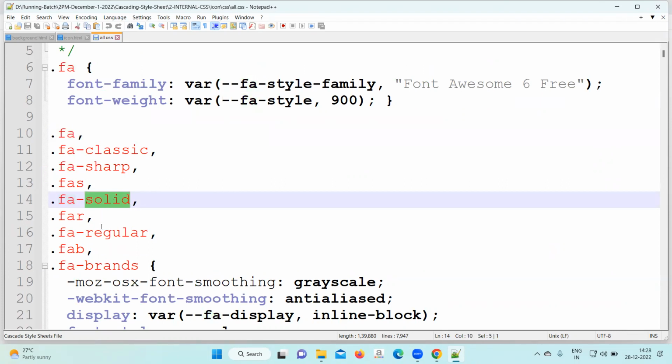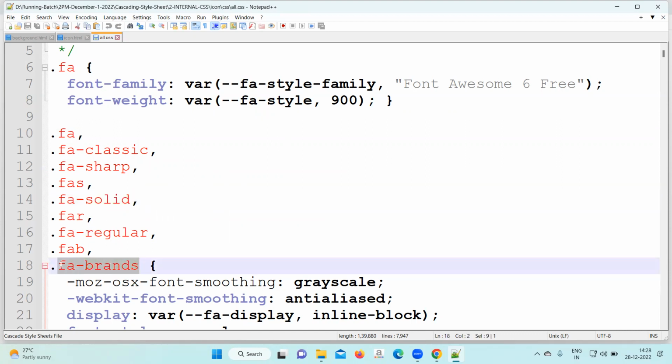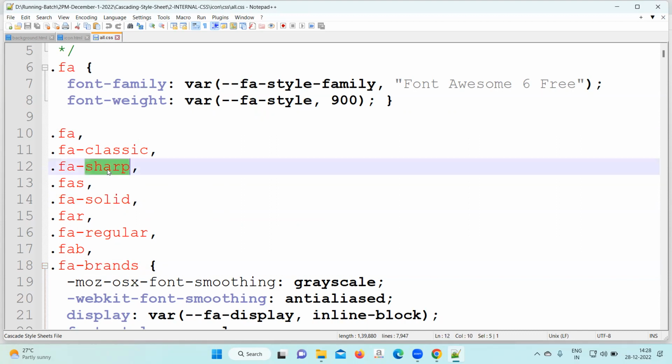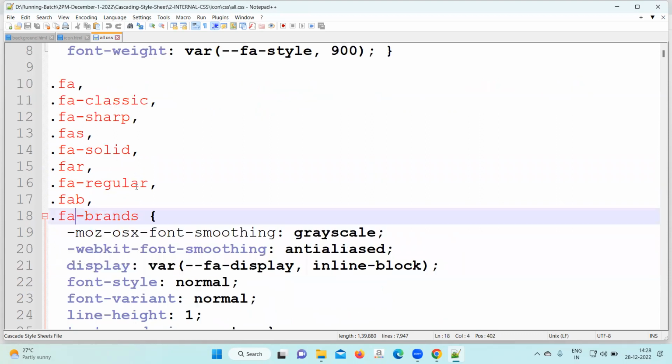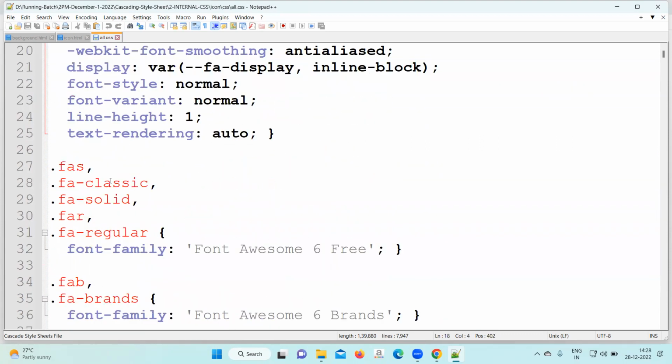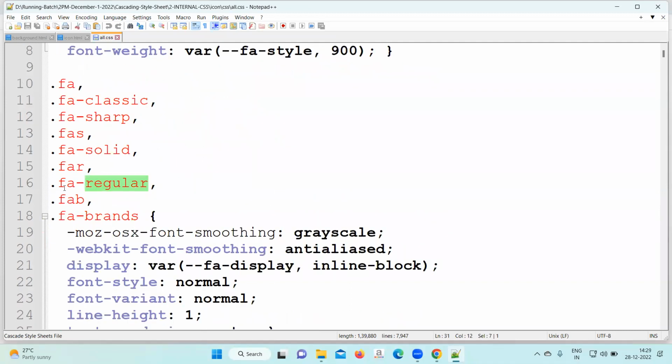The solid class. If your icon is a brand name, then you will use this one, FA hyphen brand. If your icon is something different, 6-7 types are there. How many? 1, 2, 3, 4, 5, 6, 7, 8, 9 types are there. Okay, so these classes we are going to use. Types are here: FAS, classic, solid, and then regular. This is their types, and this is something else. All these ways we can call.